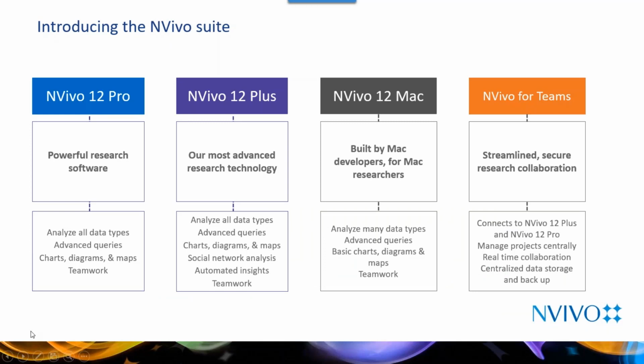Today is our first day introducing our new NVivo suite, the NVivo 12 suite, comprising NVivo 12 Pro for Windows, NVivo 12 Plus for Windows, NVivo 12 for Mac, and NVivo for Teams. Today we will be looking at the Windows versions, so NVivo 12 Pro and Plus, and I'll be using NVivo 12 Plus for today's presentation.